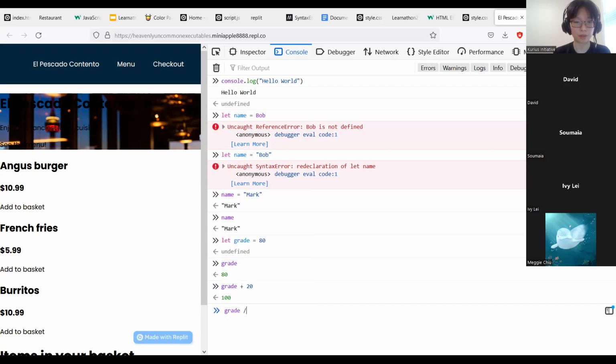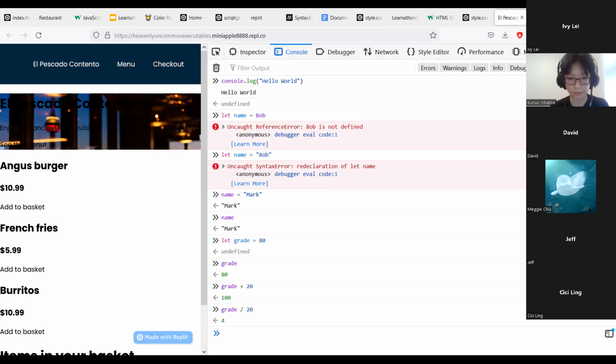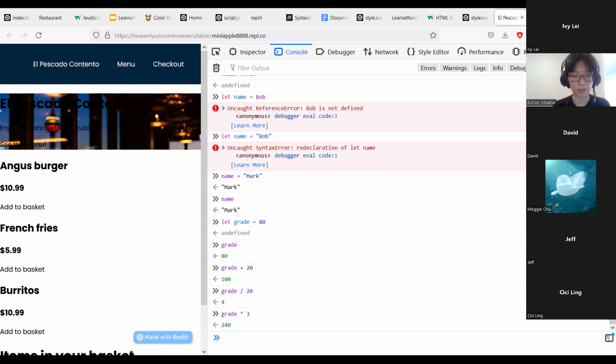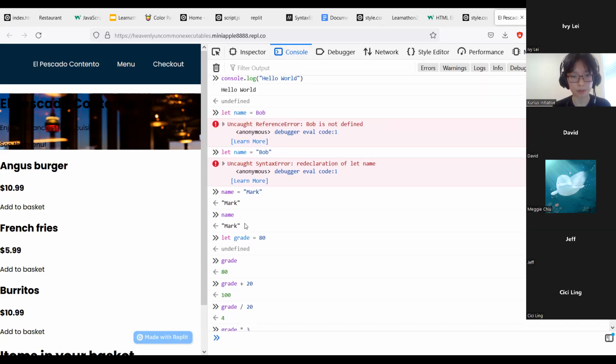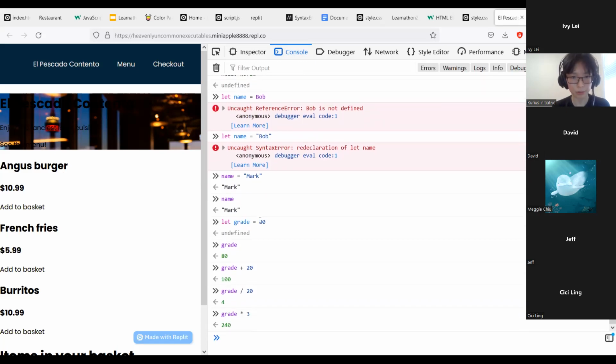And you can do grade divided by 20, and that will print 4, because 80 divided by 20 is 4. Then you can just do more complex multiplication, whatever, which is quite useful.